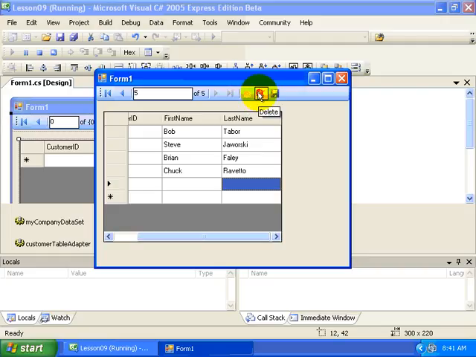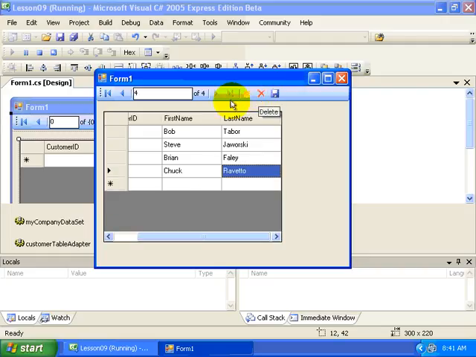I can select this to delete items from the database, and I can also then, once I've made all these changes, select this Save button, and again it takes it from our local copy of the data that we're currently working with, and it will propagate any changes that we made, additions, updates, or deletions from the data set, back into the original data source, the mycompany.mdf database.